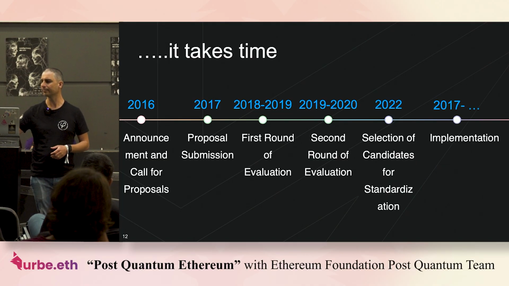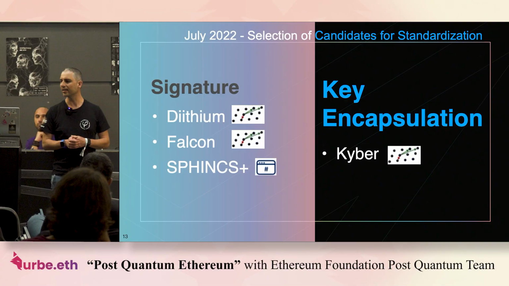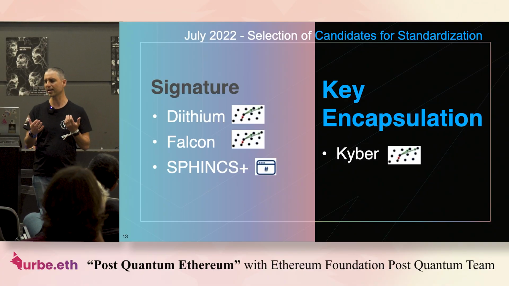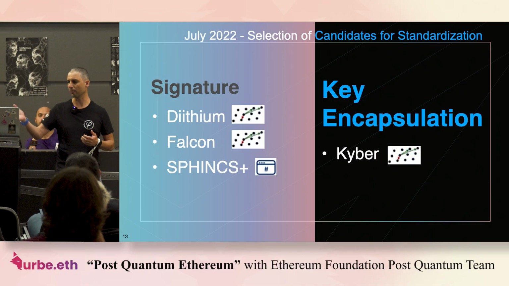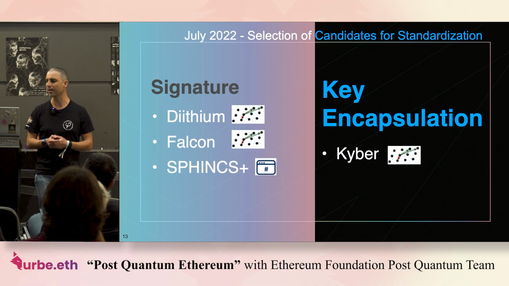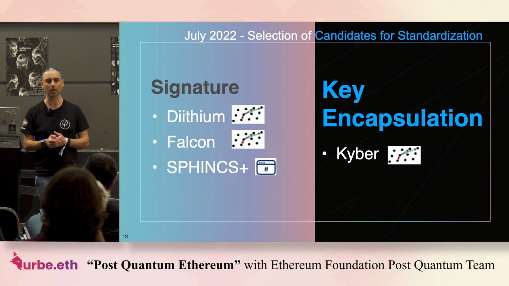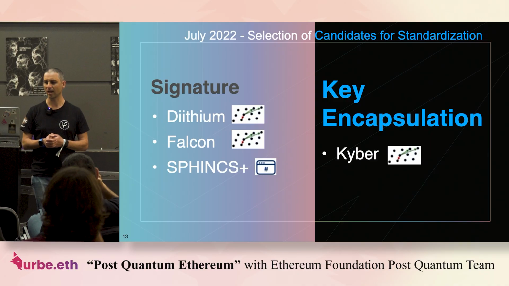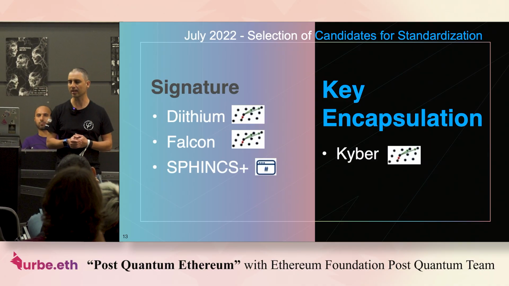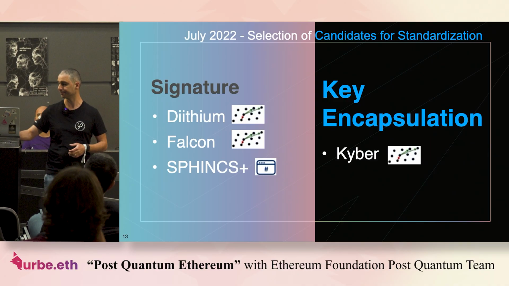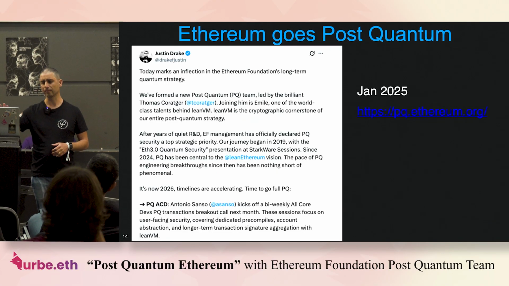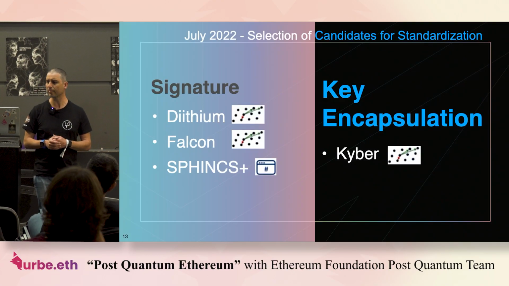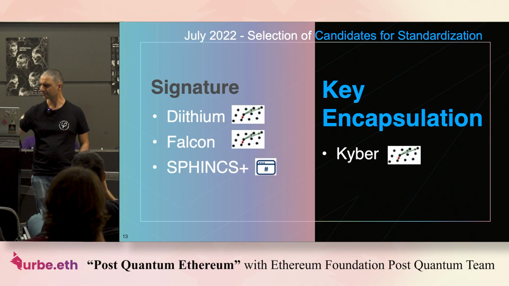And which ones are these candidates? Well, we had two problems we wanted to solve: encryption and signatures. For encryption, the one on the right, we have only one winner, based on lattices. The name is Kyber. And for signatures, we got three winners. One is based on hash, and it's SPHINCS+. And two are based on lattices, Dilithium and Falcon. And just to say, for today, and at the moment for Ethereum at least, we are all interested in signatures. We don't care about encryption for now.